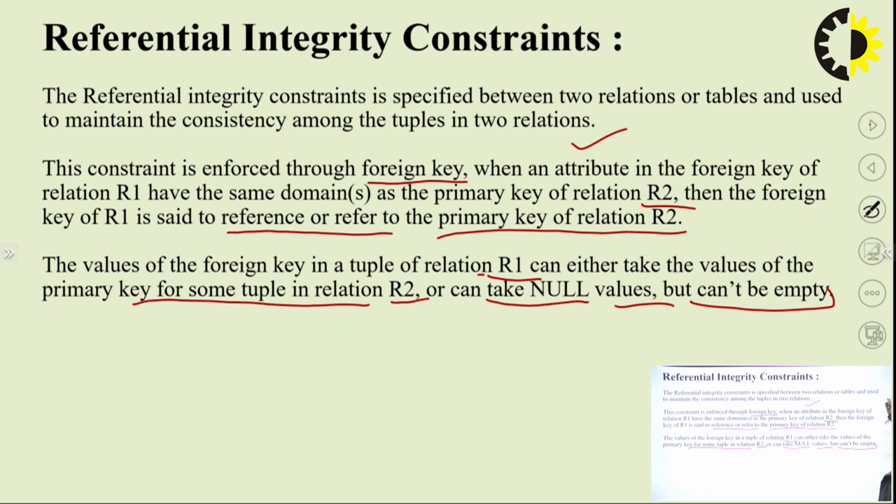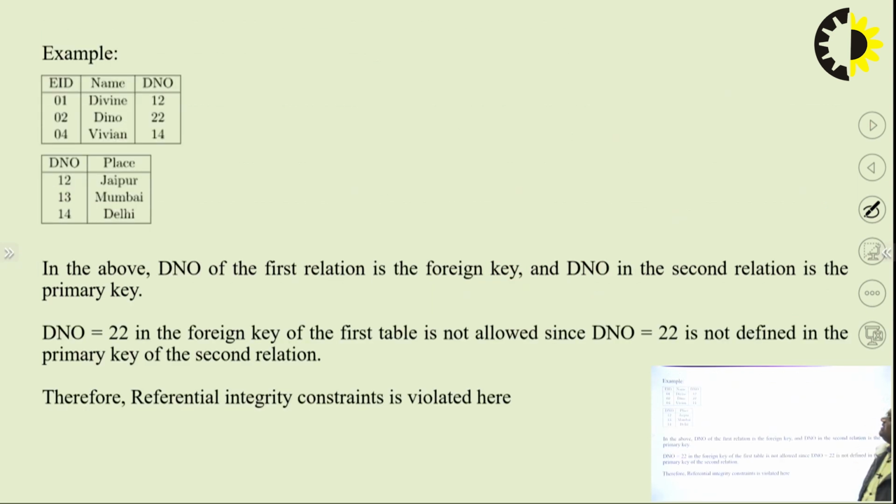So, let us see it from an example. Here, EID, name and department number 1, 2, 4 is the main table, and the department table is the other table. In the above relation, department number of the first relation is the foreign key and department number in the second relation is the primary key.